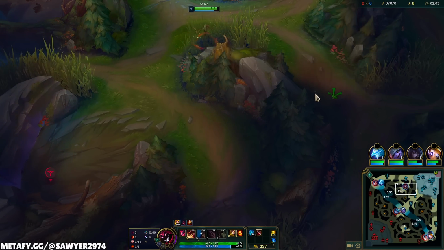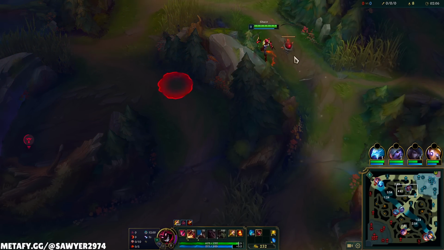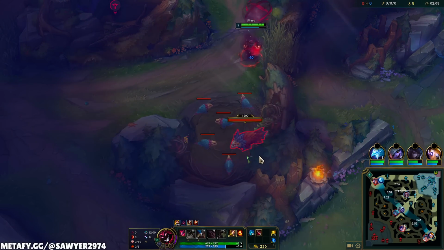Oh, we can avoid that ward like this. You can just take the blast cone to the raptors whenever they ward your buff like that in general.